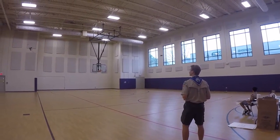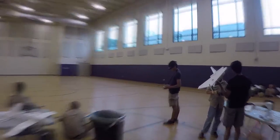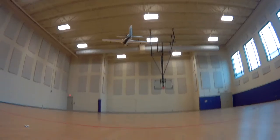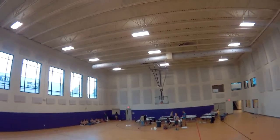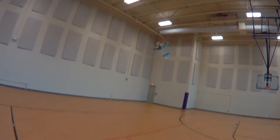And then my friend Daniel Chia, he flew his QAV-R setup, which was fantastic. He's getting so good with that thing. He's going to be the next Alex Zavada, just considering how well he did inside and all that good stuff. So he chased me around a little bit, and we did that. Actually, another friend of mine, who's been building planes but has never flown, got to fly his FT Flyer in that gym for the first time, so that was pretty cool, too.